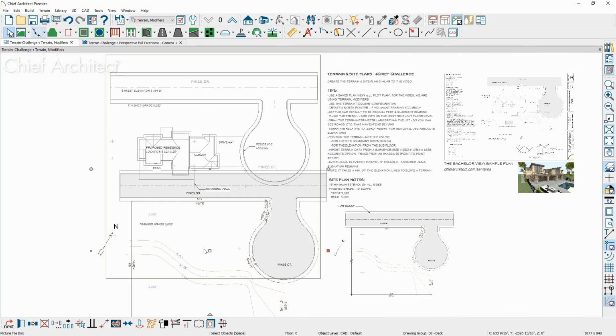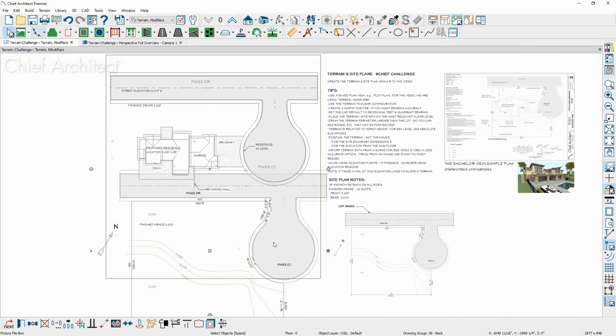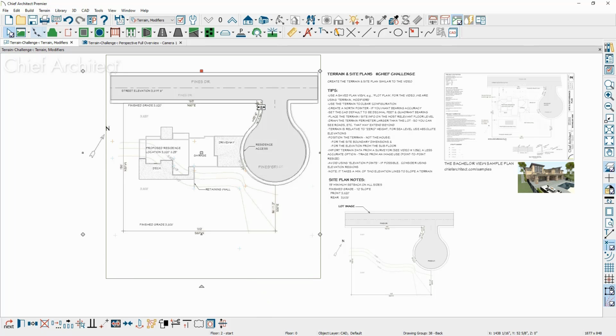Now I'll go ahead and zoom out, and I'm going to take this image and superimpose it over the lot itself. The tool that I use to do that would be the point-to-point move. I'm going to click in this area right here, and we'll come up and try to snap right on that corner right in there. That should be very close.